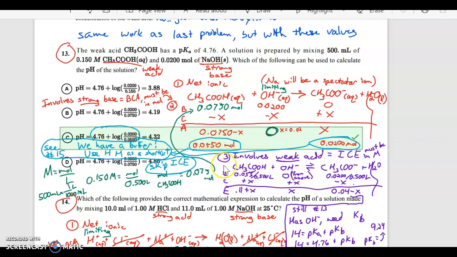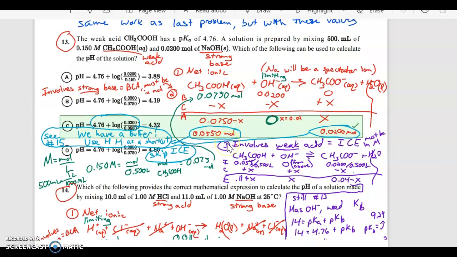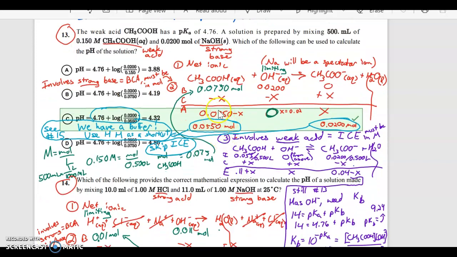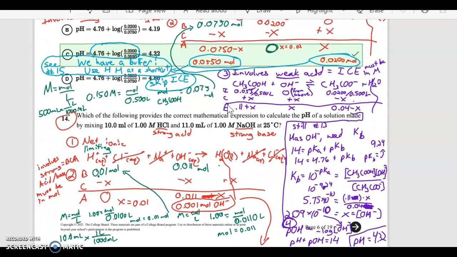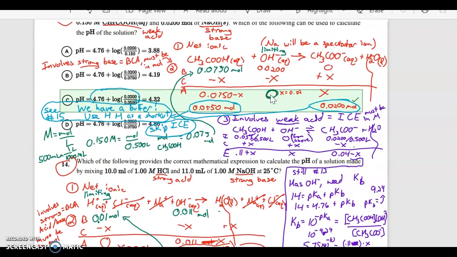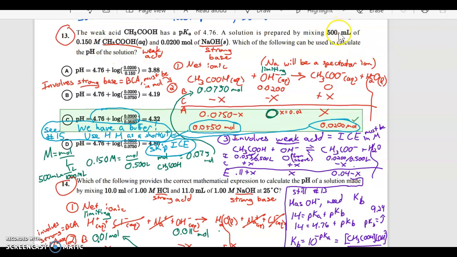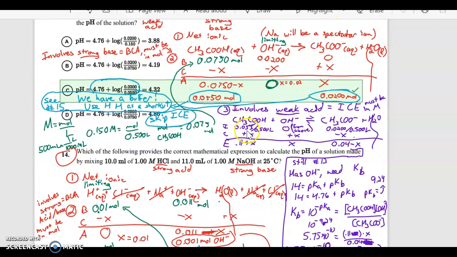And then, there are shortcuts too. We're not going to worry so much about that. And if you know what the shortcuts are, great. But even if you didn't recognize to do the Henderson-Hasselbalch, you could do the ICE table. You rewrite the equation, but it has to be a molarity. So it has to be moles over liters. You have 500 liters in the solution because this one was 500 milliliters. And then you take the moles divided by liters, moles divided by liters for this one. That's going to give you your concentrations.